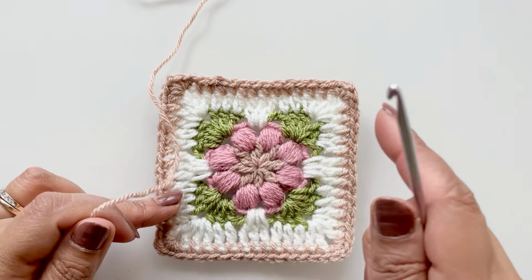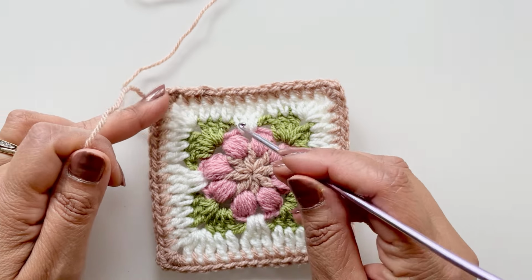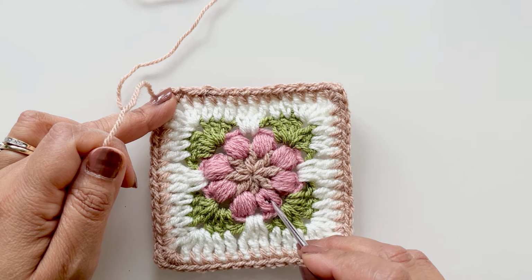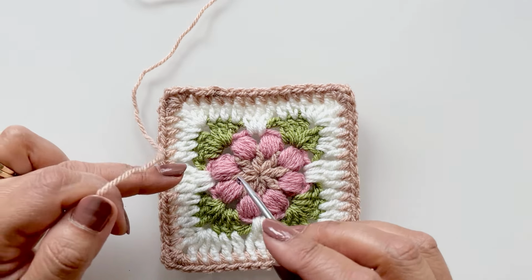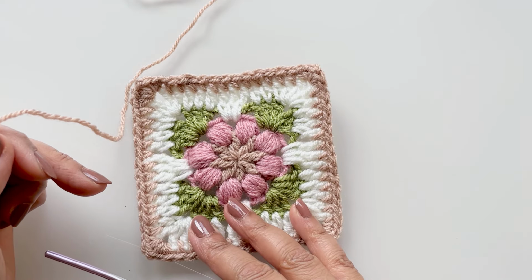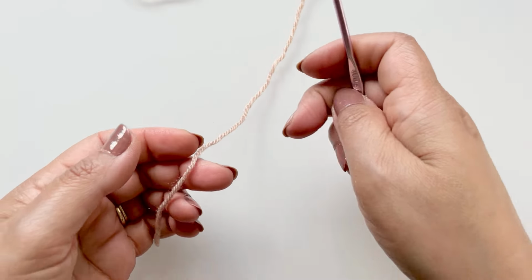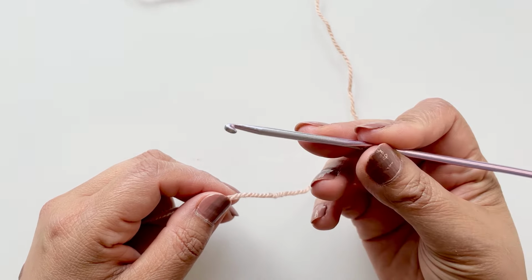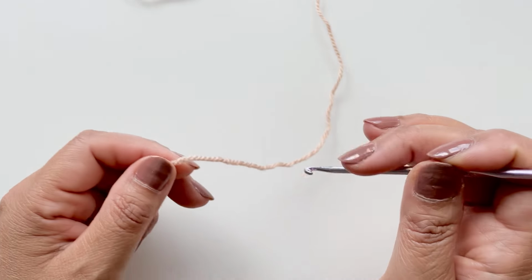I'll show you before I begin, yes. It's treble crochet, double crochet, single crochet, and a puff. I'll show you how to do the puff when we get there. But double crochet, treble and single, if you don't know what those are, please do practice those and come back. I do have some tutorials, you might have to hunt for them, on how to do a magic ring, and single crochets and double crochets, not one for the treble.